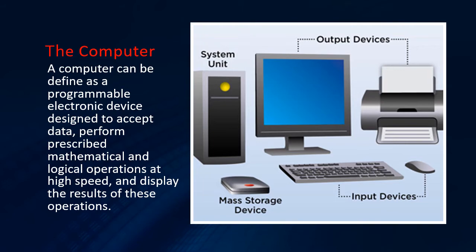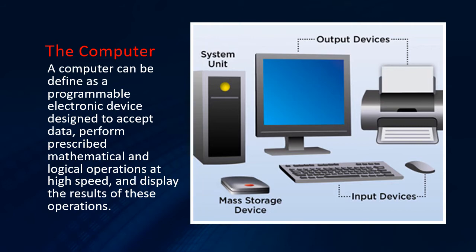Now, the computer is a programmable machine that can store, retrieve and process data. This means that it can execute a program, a list of instructions, and respond to the instructions given. So how do we tell someone what a computer is? There's a simple way of saying it: a computer is an electronic device designed to accept data, perform mathematical or logical operations at a high speed, and display the results.